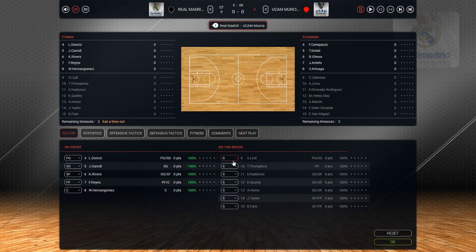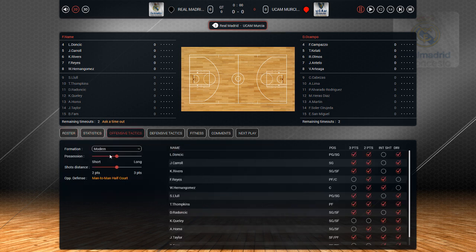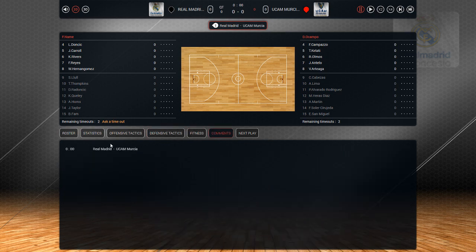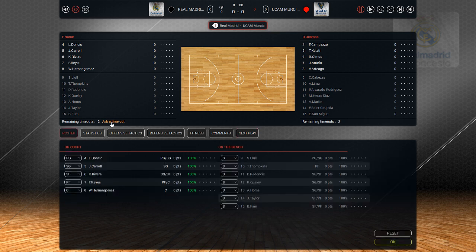Here is the roster. We can change the subs, change the positions. You've got the statistics. You can change your tactics on the fly. You've got your fitness levels. Comments is like a running text commentary, and next play you can actually control the play of the players, so do you want them to shoot, etc. And also the timeout button, as you can see there as well.